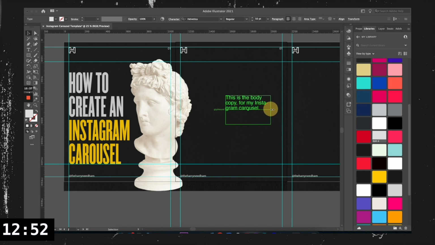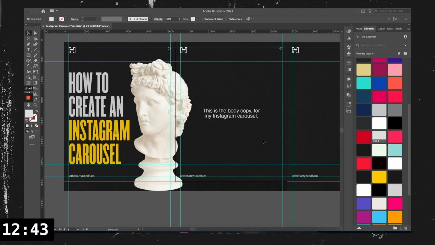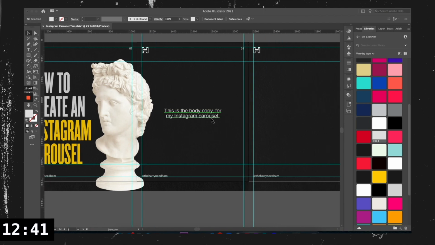If I check, yep, so it's formatted like that. If I drag it over to here, if I just center justify it for the moment, and you can see I can leave it there. If you're only using 1 or 2 lines, then you're okay to center justify it.